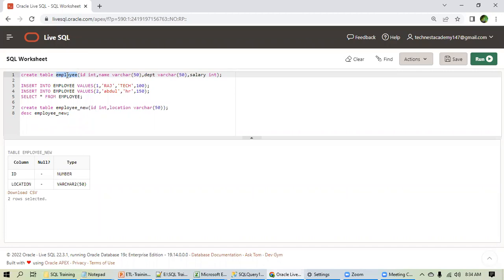In that case, and now listen very carefully, what you have to do is rename the previous table. Okay, this employee, the previous table, you have to rename it. Now, how to rename it? For that, we have the ALTER keyword. I will not discuss this now, but I'm just giving you the information that using this ALTER keyword, you can rename an existing table. So once that existing table is renamed, suppose I rename this employee to employee1, now I can create a table with the name employee. Is that clear? Fine.